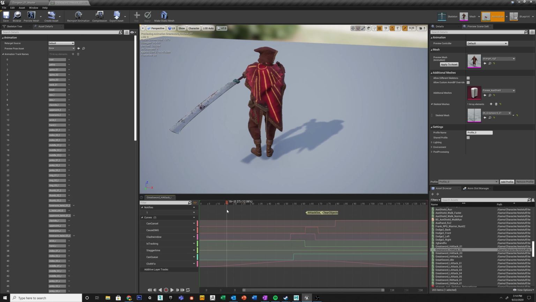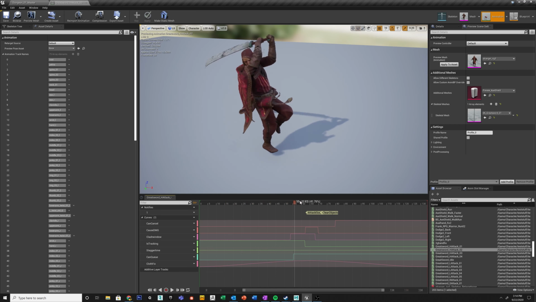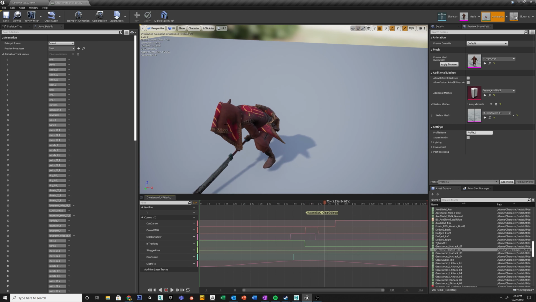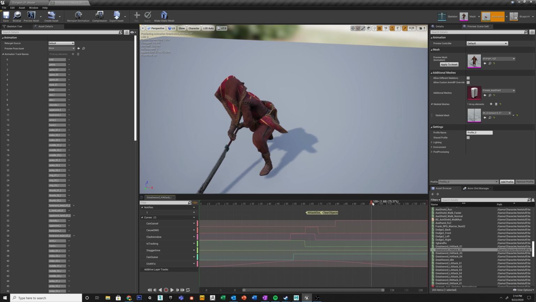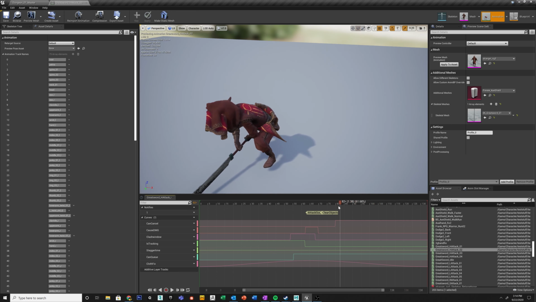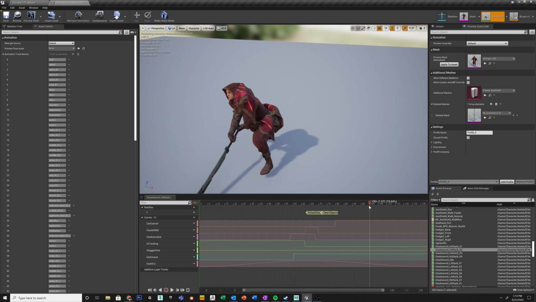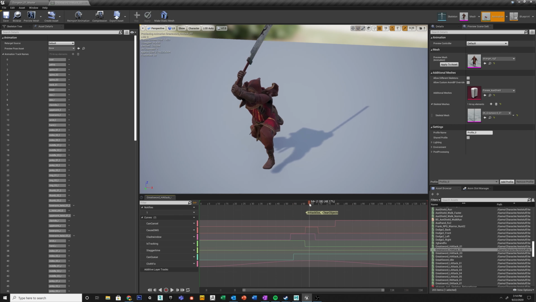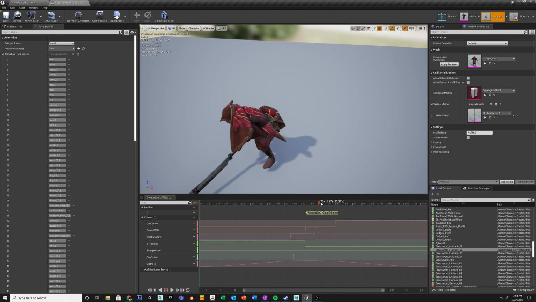Basically what this does is it reduces the impact of the cloth simulation, because if there's no adjustment to the cloth simulation, it will tend to do some goofy stuff. Like this, you can see the cape is falling over the character's head, which is realistic. That's what would happen if you have a cape like this and you perform a move like that. But of course, for our purposes, that's not really what we want. We would like the cape to remain somewhere on the back. So that's what this system is for. It keeps the cape and any other cloth a little bit more in place, so it doesn't go crazy during the animation.